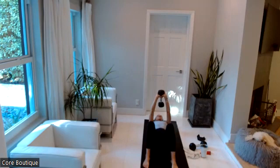Neck should be nice and long, face relaxed. Lots of control when you take it back. I'm going to do 4 more, and then I'm going to change my grip so that I can get more range of motion through this movement. So I'm going to switch my grip in 2 to horizontal. So here we go.